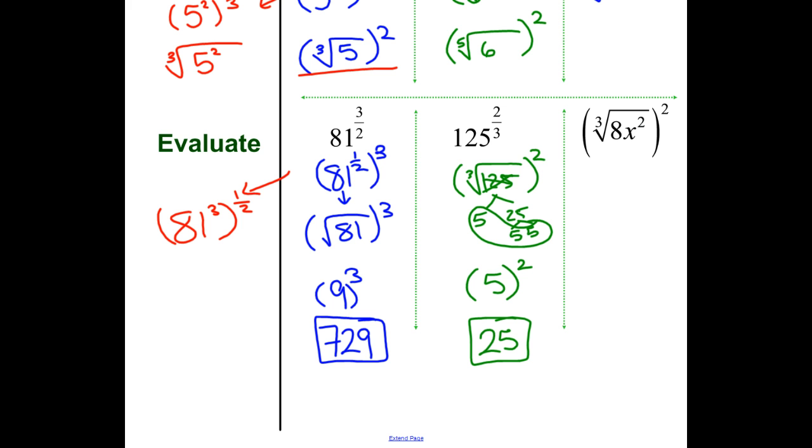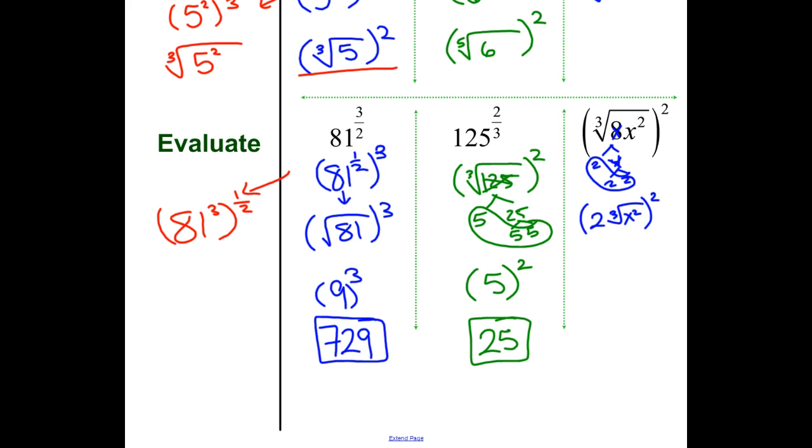All right, let's do a trickier one over here. The reason it's trickier is because I can't simplify everything the same way. We'll go over this and I'll show you what I mean. So I'm going to try to take the cube root first. I can take the cube root of 8, so if you already know that, it's okay. So I can take the cube root of 8, but I can't take the cube root of x squared. So this is going to become 2 times the cube root of x squared.